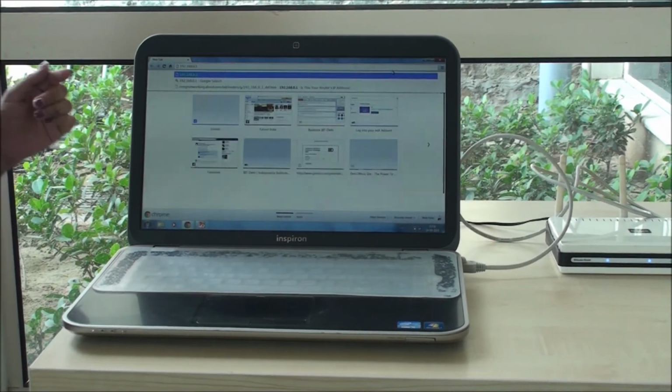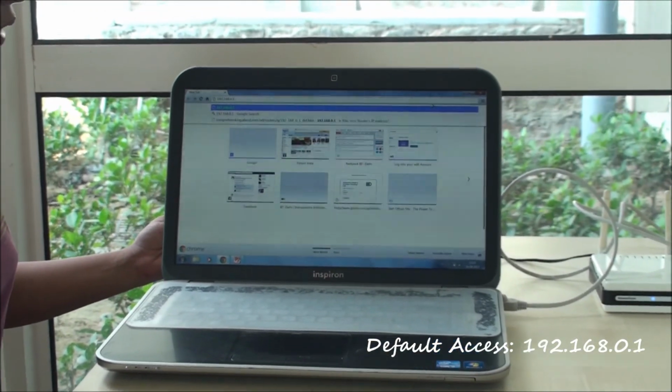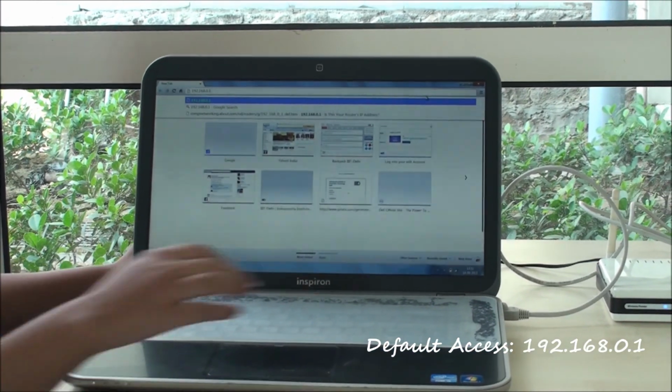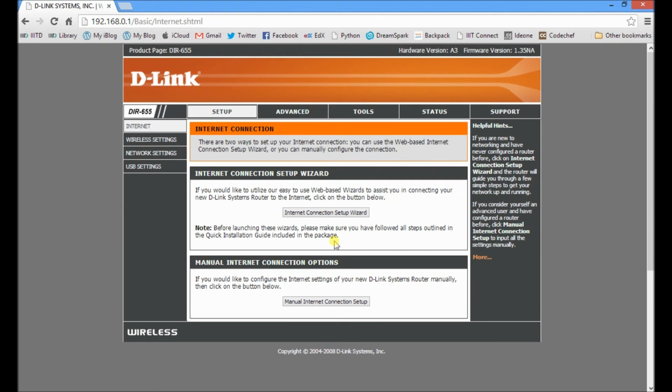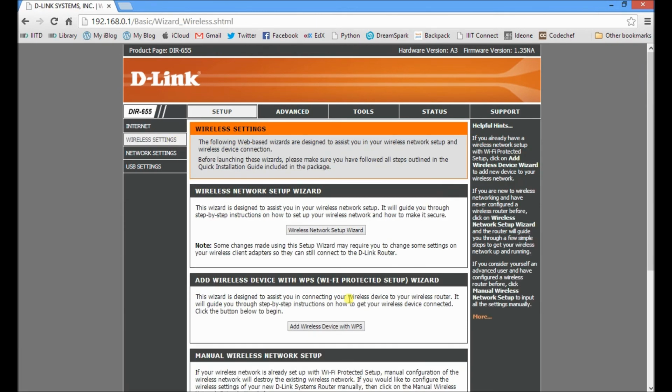We will go to 192.168.0.1 to set up the default access. Okay, now we're going to set up the router. The username is Admin and the password is blank. Now we're going to wireless settings. We're going to manually set up the network.